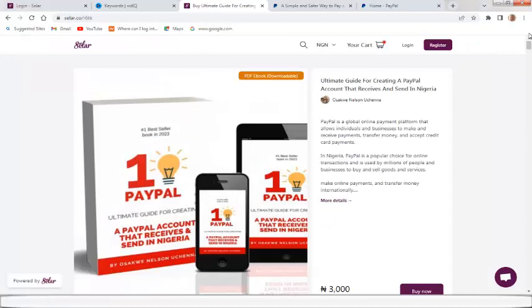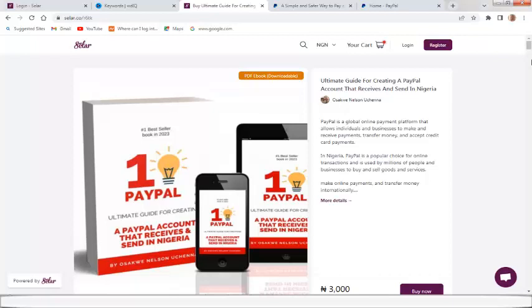And you may be wondering, what will you learn from this simple guide? I purposely packaged this guide because I want you to learn how to do this, and you'll be learning a lot of things. You'll be learning a step-by-step guide for creating a verified PayPal account. Some PayPal accounts that you are seeing are not verified, and that is why they easily get restricted, permanently banned or blocked, because those accounts are not well verified. But in this guide, you'll learn step by step how you can create a verified PayPal account.